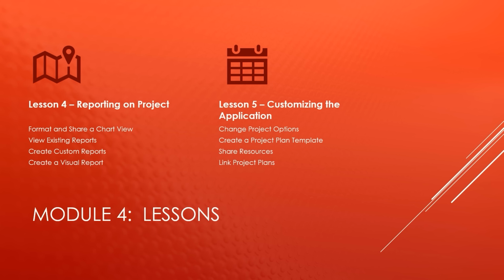In our last and final module, we have 2 lessons. Lesson 4 is reporting on a project. So you'll learn how to format and share a chart view, how to view existing reports, how to create custom reports, and how to create a visual report, which is really a way of exporting project information either to Excel and or Visio. And then lesson 5 is where we'll get to customize the application.